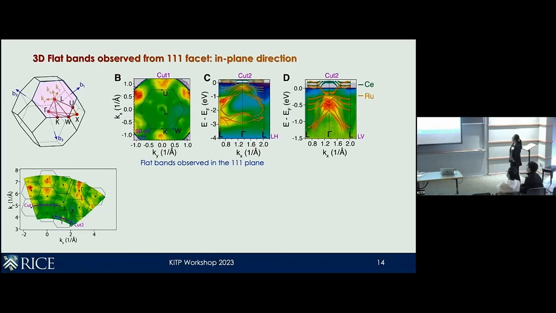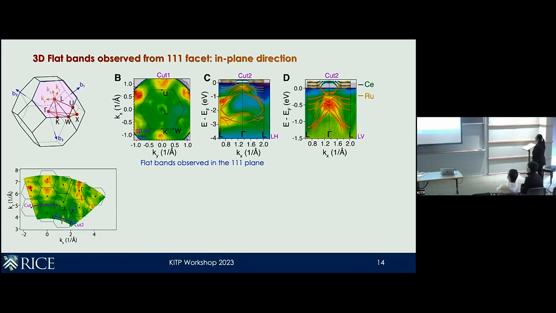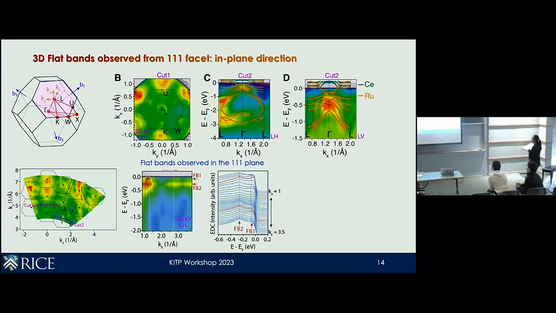The first thing we want to check is how DFT does. Looking at the large energy range, the dispersions show the match is not bad after a renormalization factor of about 1.2 on the DFT. Farther away from the Fermi level we have dispersion of hole bands, and some flattish bands. Then zooming in close to the Fermi level, we can see — from the color images — flat edge bands, which we call flat bands one and two. If we take EDCs here and track the peaks, that gives rise to the two flat bands. These measurements are taken in the [111] plane.